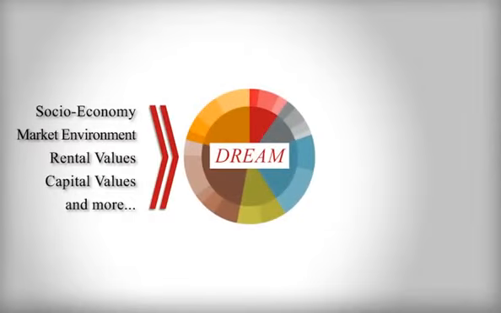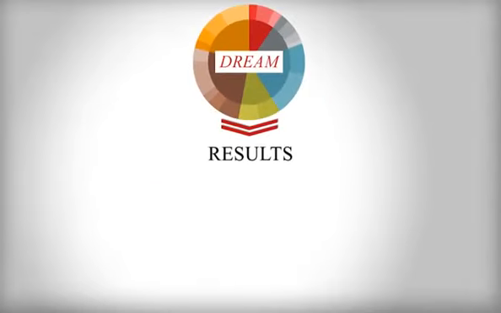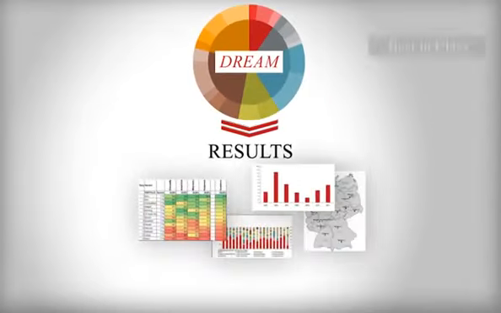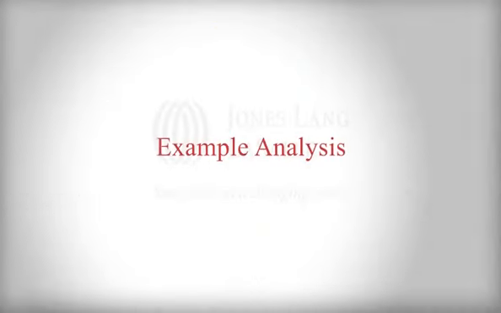On the indicator side, all measures can be used for different time frames, current status, historic development or forecasts. As well as for the markets, for each indicator a separate weighting can be allocated to calibrate a custom-built analysis. The dynamic continues on the output side with a result portfolio of best-in-class scorings, rankings, customized maps and a set of detailed market data. Let's now have a look into an example analysis.